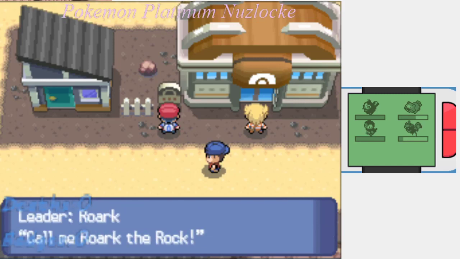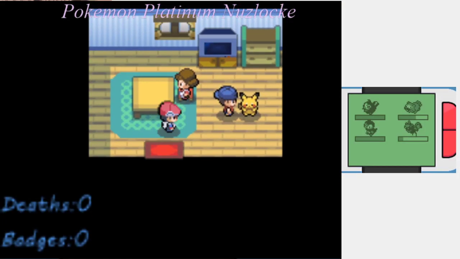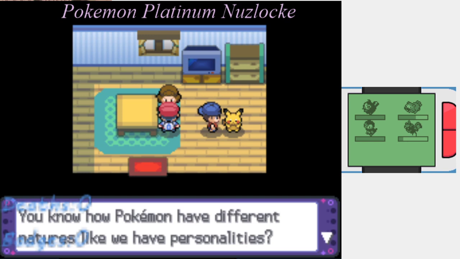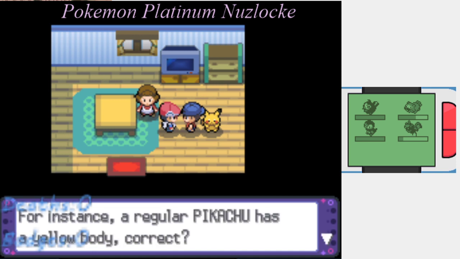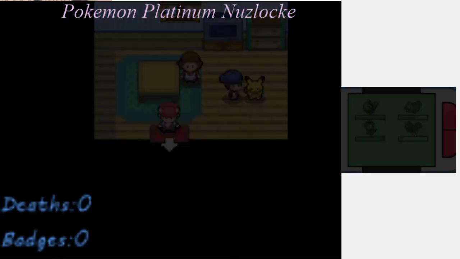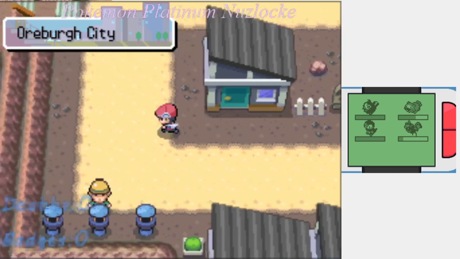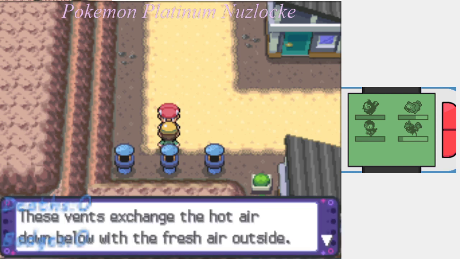Oreburgh City Pokemon Gym Leader Roark. Call me Roark the Rock. Ooh, the Rock fan. He's the Rock type gym leader. You know, Pokemon have different natures, like we have personalities. I don't think that's surprising to see Pokemon in different colors. Have you seen or heard about different colored Pokemon? For instance, regular Pikachu has a yellow body, correct? While the different colored Pikachu has a sort of orange body. Yep, they're talking about shiny Pokemon. You have a 1 in 8,000 chance. And if you have the shiny charm and you do the Masuda method and all that good stuff, you increase your chances. And if you hatch an egg with a Japanese Ditto or a foreign Ditto and your country is different from that one, you have a higher chance of hatching it.